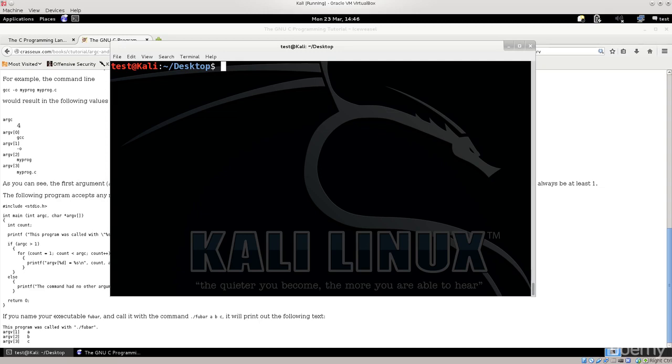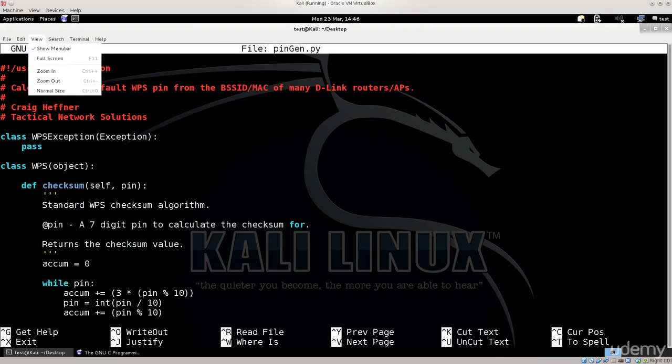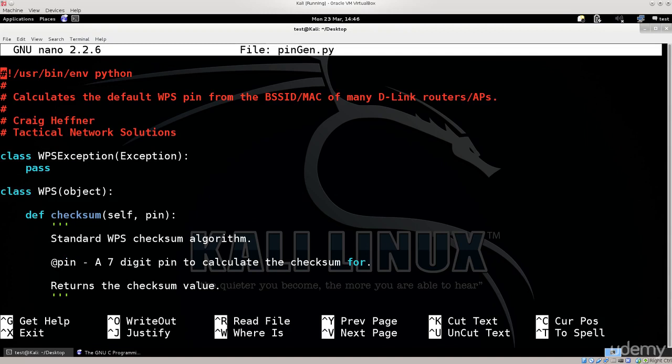For example, this script reverses the process. Actually, it duplicates the process. You just feed it the MAC address, and that's it. Here, let me just show it to you. The script, you can actually see it in the browser behind, but I'm just gonna nano pingen.py. Excellent. So I have some coloring options here, and let's just zoom it in one more time so you can see it better.